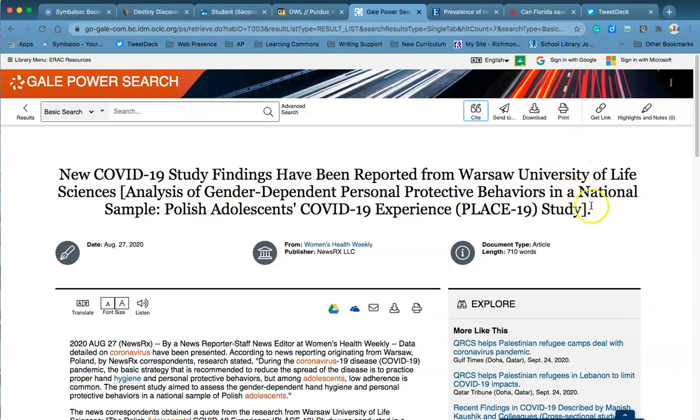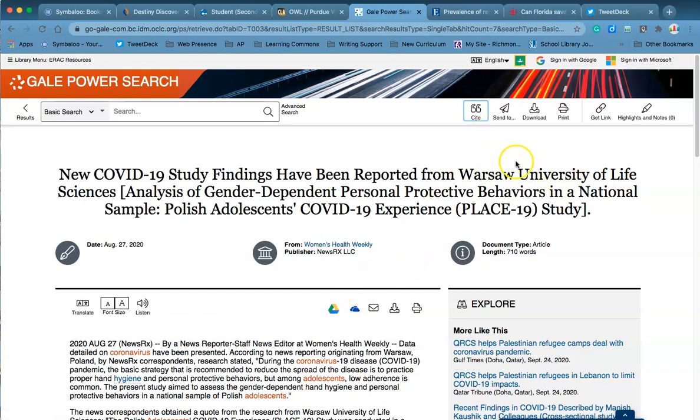We're going to begin in Gale. This is from the Gale Power Research. I found an article I think is going to be interesting to have in my essay on coronavirus. And so I figure I want to make a citation to it, and I want to use it for my quotations. Ignore these things that say sign in with Microsoft, send to, and the little clouds and the Google documents. Those aren't working right now. We are working to find out if we can get them to work, but right now they don't work.